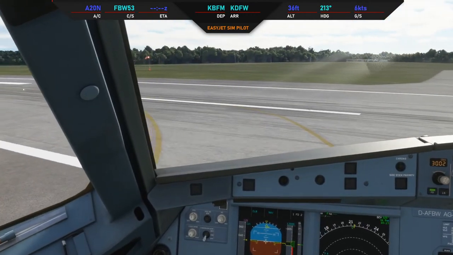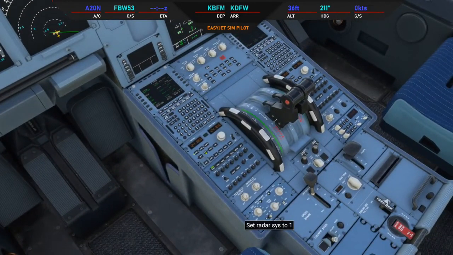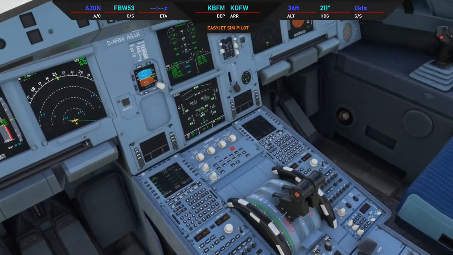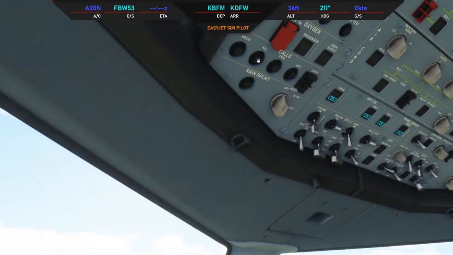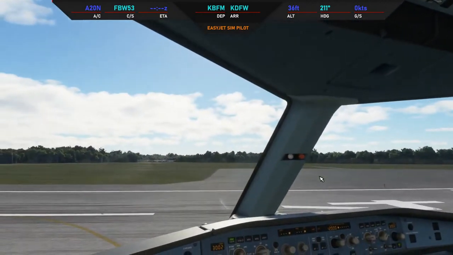Okay, so I'm just going to hold her there a little bit short of the active runway, as I want to get a few more checks done. So let's get the weather sorted. Let's get the transponder on. I'm also going to set TCAS to TARA. We're going to get auto brakes max. We're going to ding the cabin crew. And as we enter the active runway, I'm also going to put the lights on here as well. Still got a couple of things to do as we get to the other end.